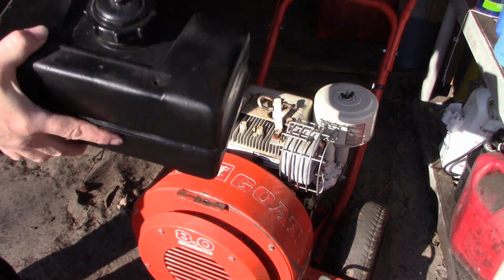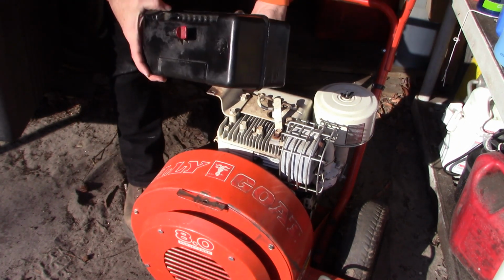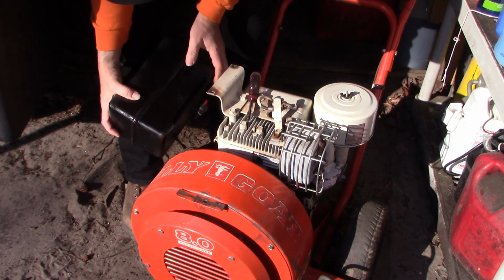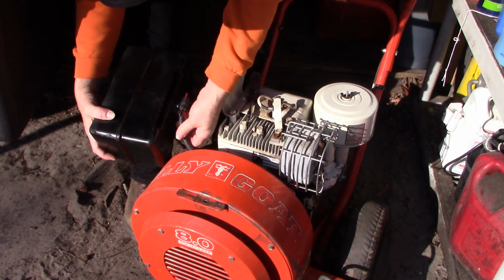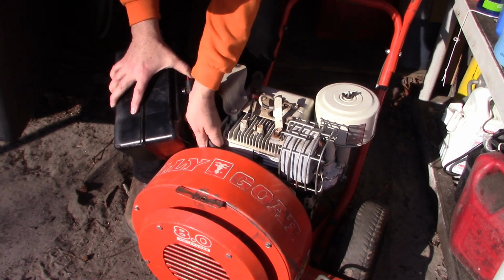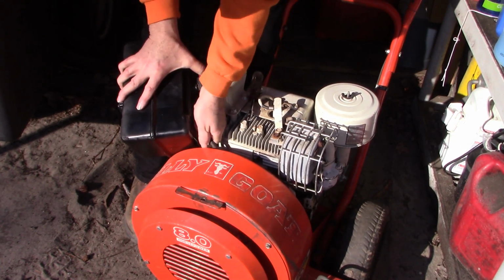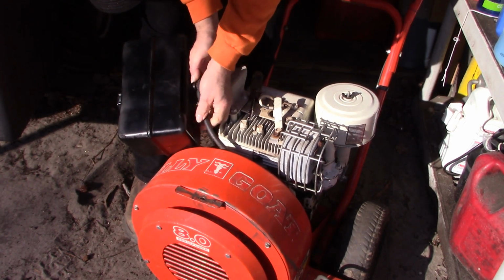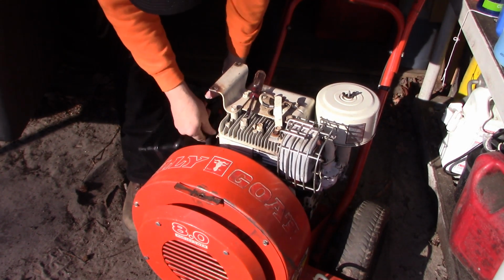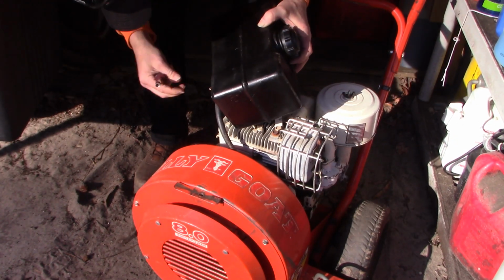Well, I got our new tank in the mail. Looks like someone painted it, or maybe spray painted it at some point. I don't know. I don't care, as long as it doesn't leak. So we just hook this up. It's our last step, and then we'll be able to fire this guy up. Okay.